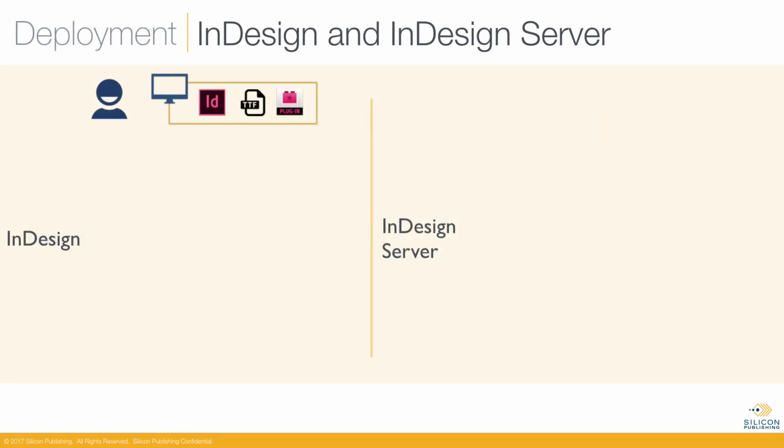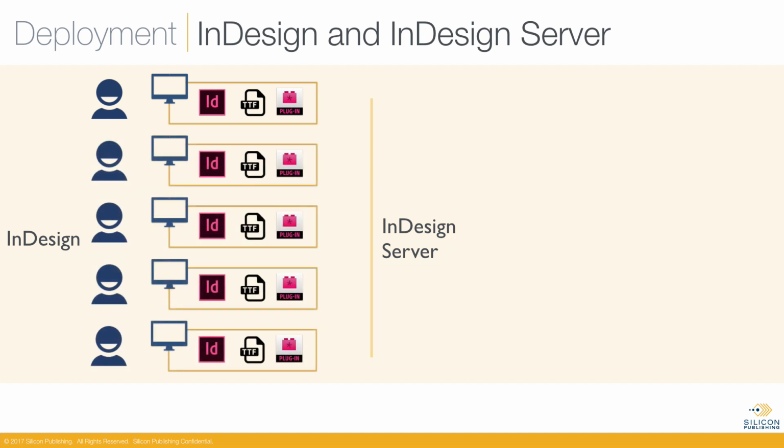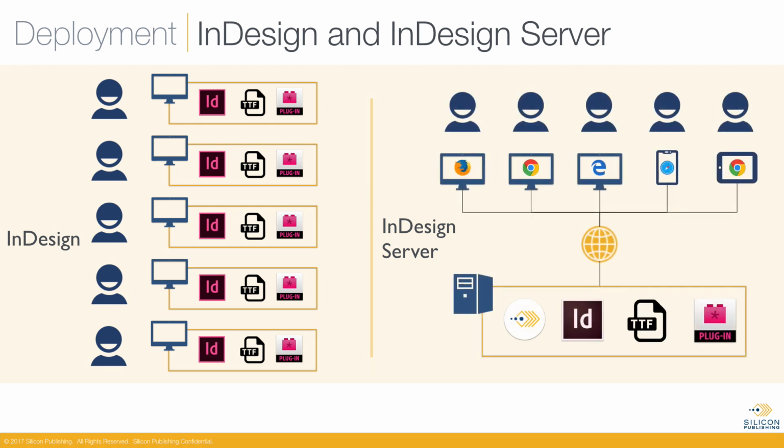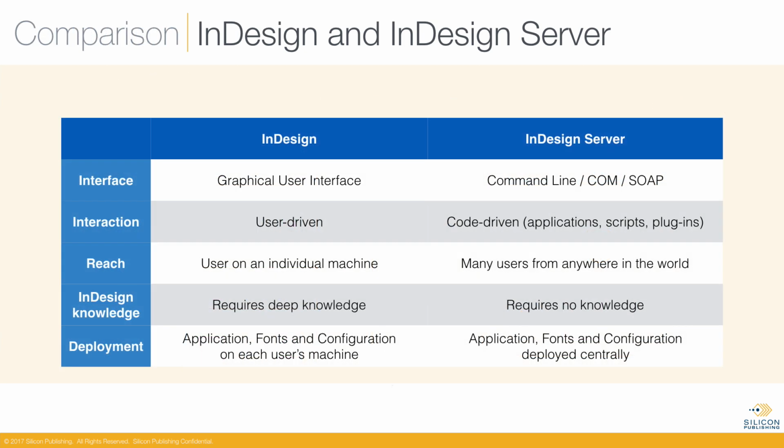So another way to look at it is how is it deployed? If you look at an InDesign deployment, it could be one or more authors working with desktop. They might share a file system, but they're not going to share the InDesign itself. InDesign is installed 5 times if you've got 5 users. In a server-based workflow, the server is really a back-end system, and it's a single system for all the users. And it does run multiple instances in parallel, but it's going to serve up either desktop applications or browser-based applications or mobile applications. It'll serve up content from requests from clients that are not InDesign itself. So that's one way to look at the difference. Maybe Brett can talk through the details, again, comparing InDesign to the server and what's different about it.